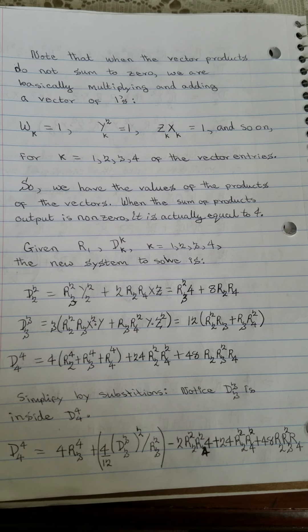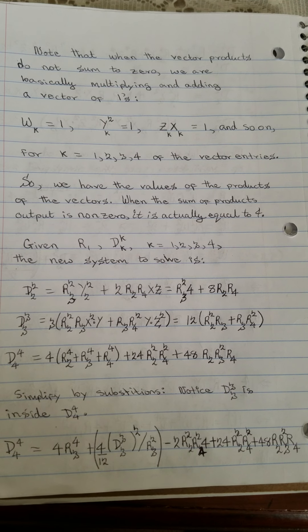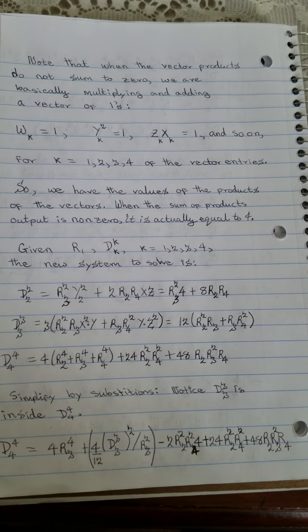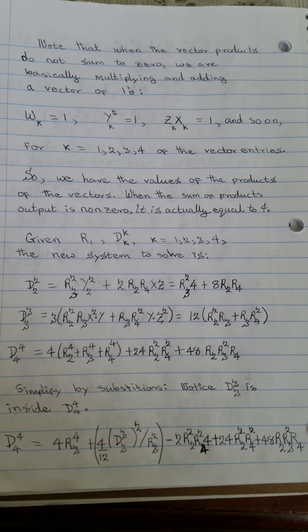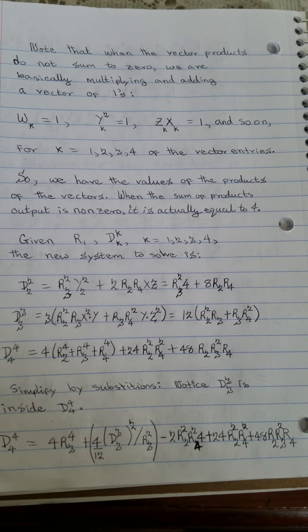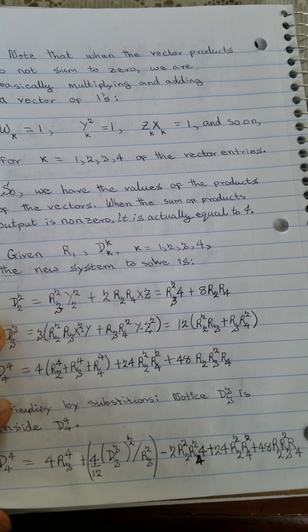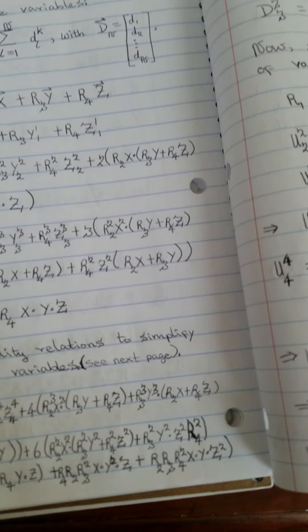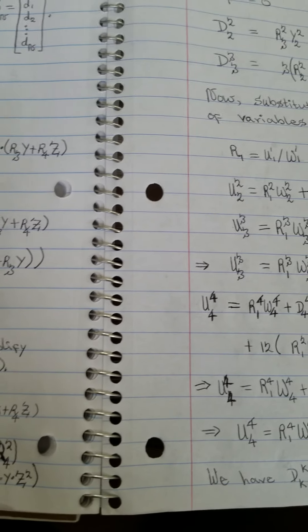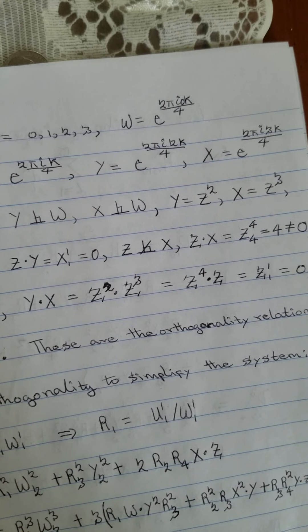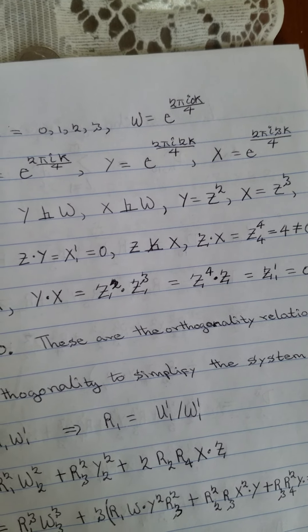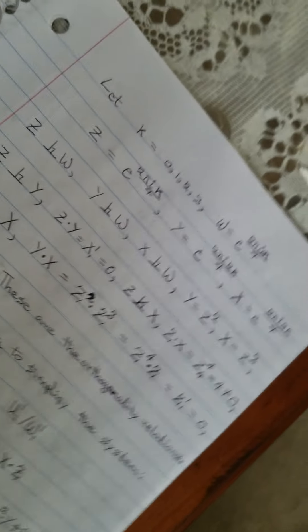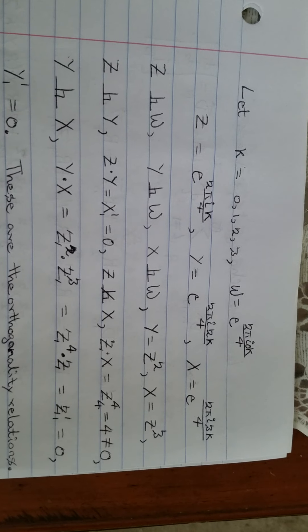Before we go there let me make a comment. Note that since we had those complex sinusoids in the vectors, when you raise them to an appropriate power or when you take any of the special products in which the entries come up to 1, for example you have y squared will have entries of 1 by definition of y. So you see y squared is basically going to have entries of 1. Likewise when you multiply x and z you get entries of 1 and so on.